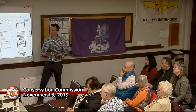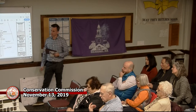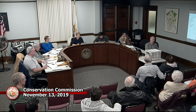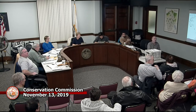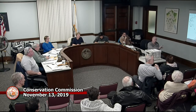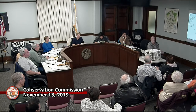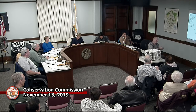So we don't usually do that building envelope. Most plans are pretty defined. Veterans Way would be one that ended up coming back, but they came back with separate notices of intent when they had their plans. Their decks and things like that? Excuse me? If somebody built a deck for each house. So the example that he's giving, each house came back with a separate notice of intent, because we approved those boxes, and then they had to come back and do notices of intent when they had a house design that included the deck. So we do want to see something that's designed, not just a box.